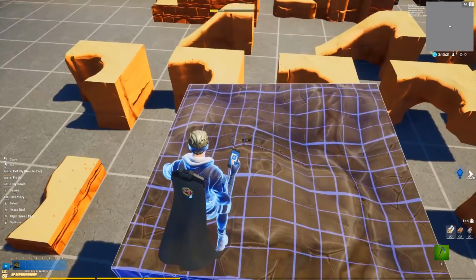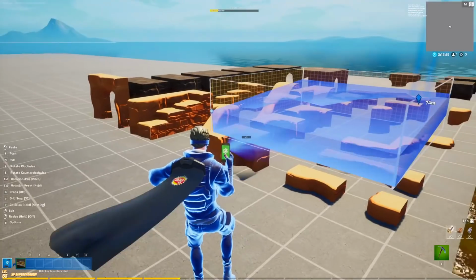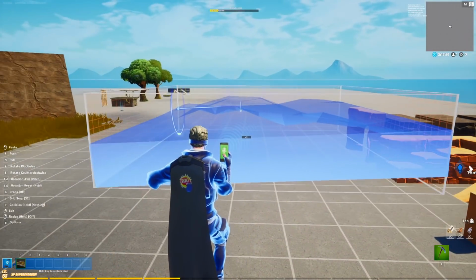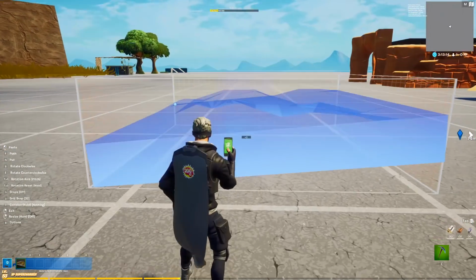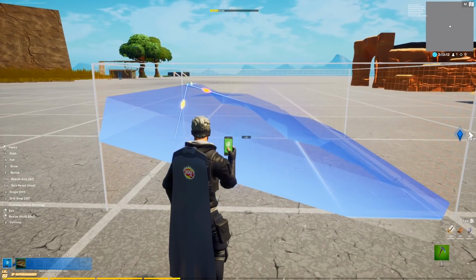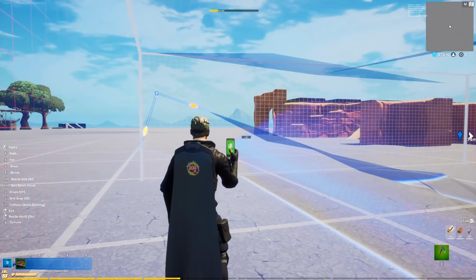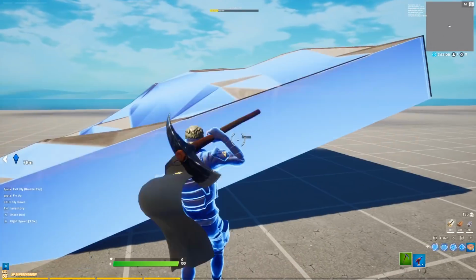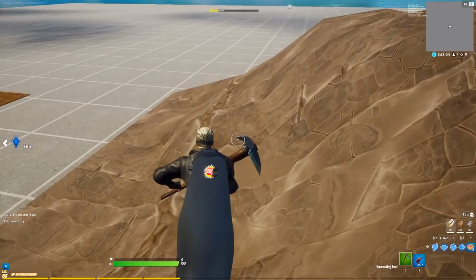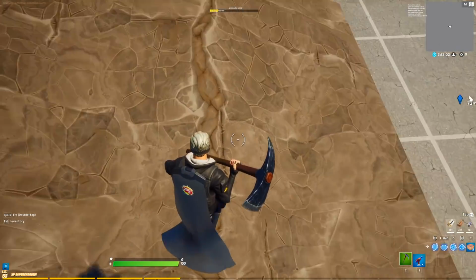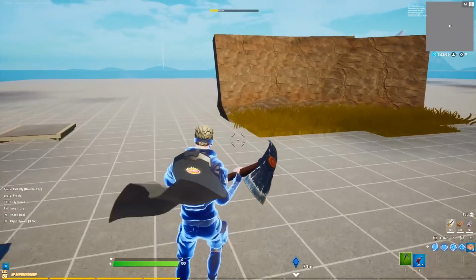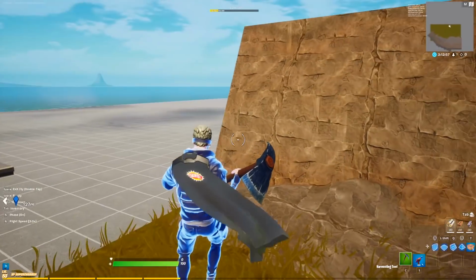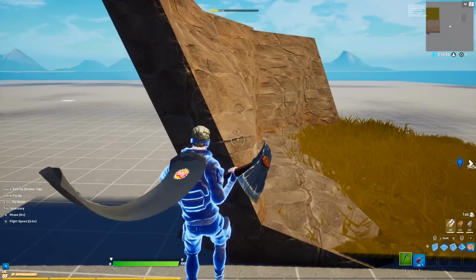The one thing which is bad about this is that sadly the hitbox of that thing is very rough and not very precise, you can say. So you can see if I scale that up here, you can see that the hitbox is not really fitting where it should be. Like there's a lot of stuff where it shouldn't be, but that's obviously no problem if you're going to use this for creating just walls and stuff like that. So that is super cool.